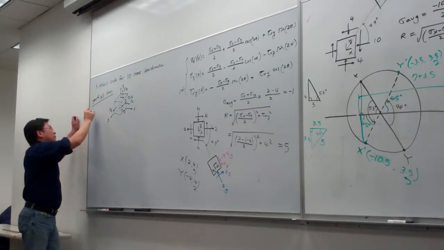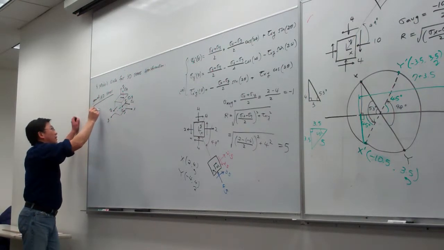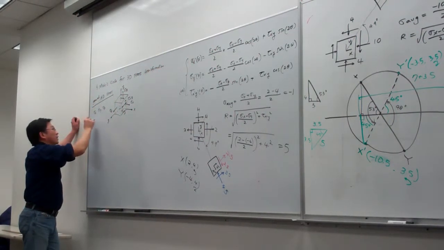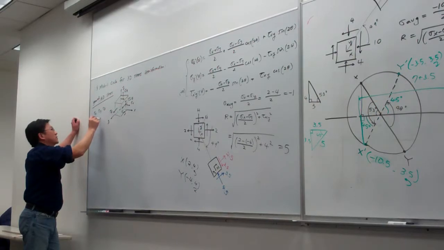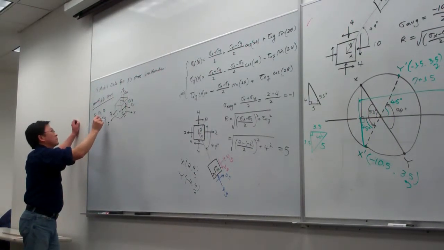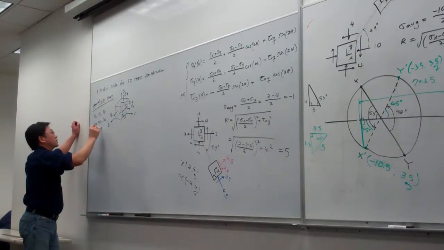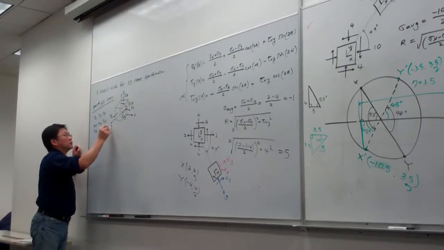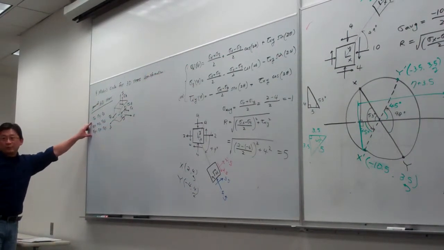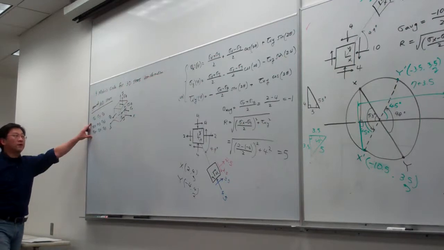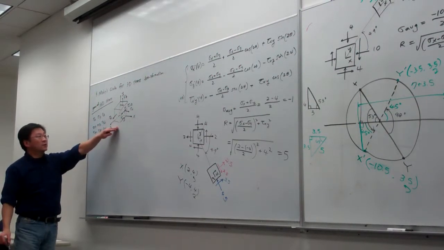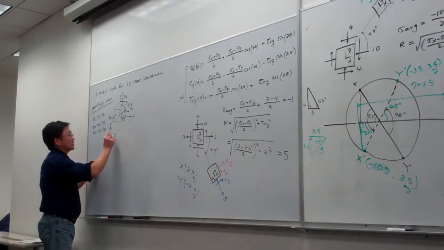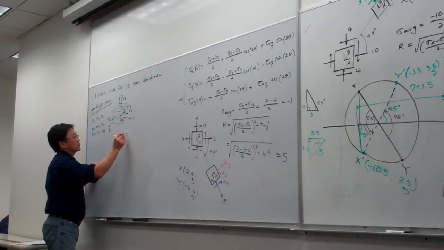So general 3D stresses, we are given the sigma x, sigma y, sigma z, and tau xy, tau xz, and tau yz, and tau yx, and tau zx, and tau zy. Okay. So in general, we have the 9 components, and that is what we define as the three-dimensional stress element. So this is a 3D stress.